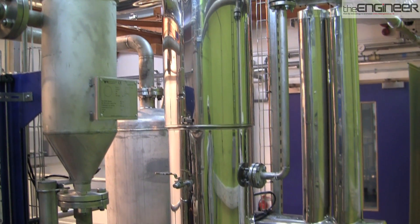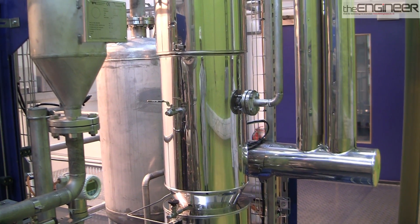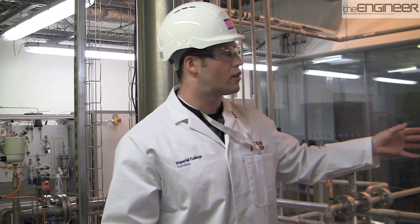If we can get these solvents to carry more CO2 but bond with it less strongly, this reduction in bond strength translates into a big reduction in the energy penalty associated with solvent regeneration. These are some of the key research areas being explored here at Imperial College, both in the Department of Chemical Engineering and also in Chemistry.